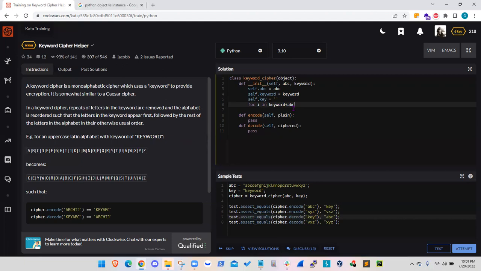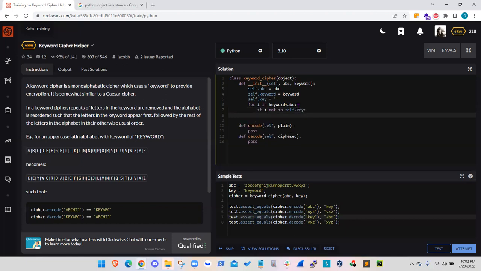So I need to process it. What I do is that for the characters inside this extended string, I will only append the characters that are not in the key attribute that I started working on.